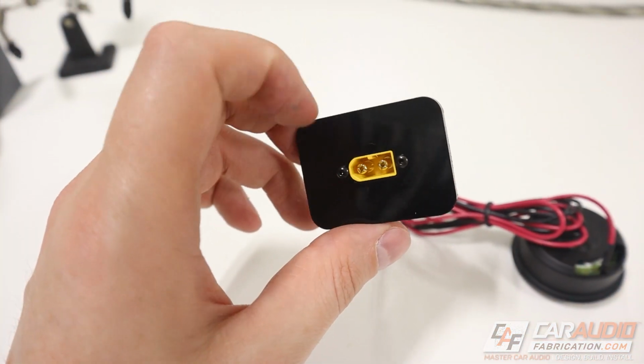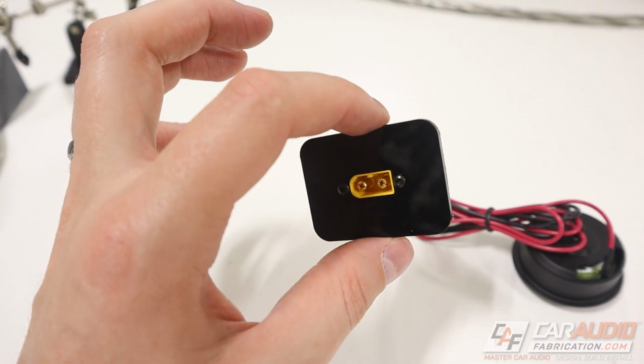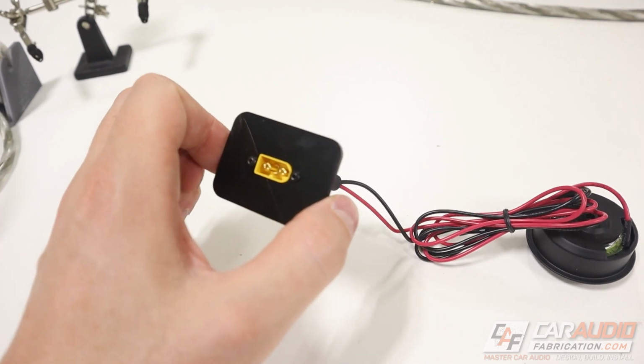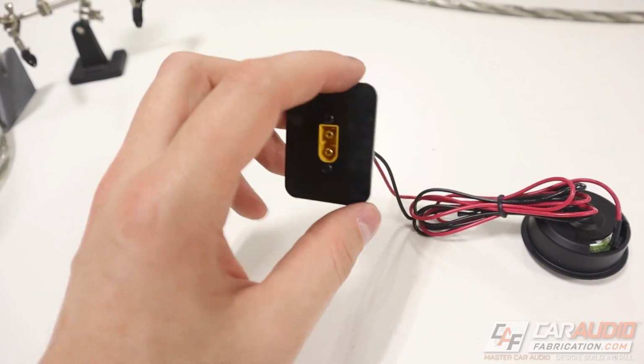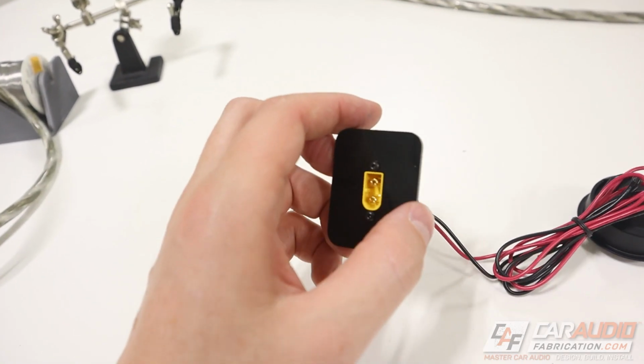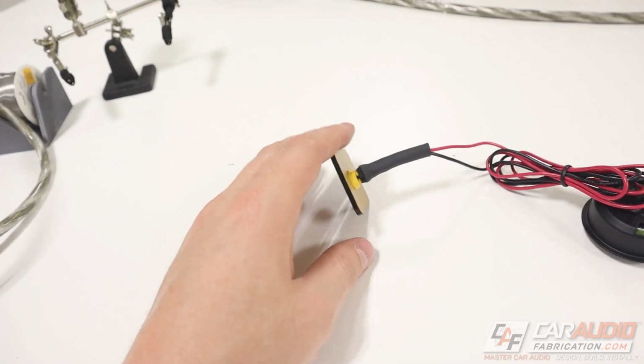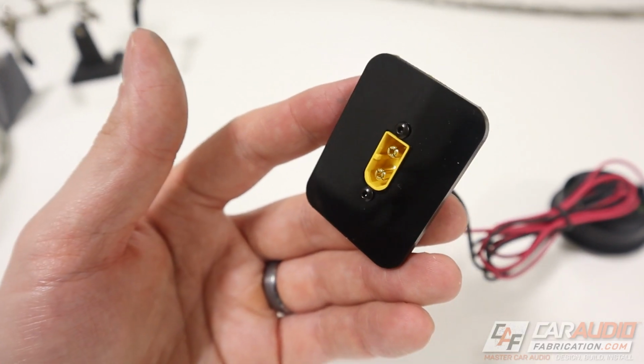So here we have it, our mounted speaker connector. Now obviously this could be the outside of a speaker pod. It could be something that we attach inside of a door panel. That way it's nice and rigid mounted and we don't have to worry about these connectors vibrating when the speakers are moving. Lots of different options depending on how you fabricate into your install.